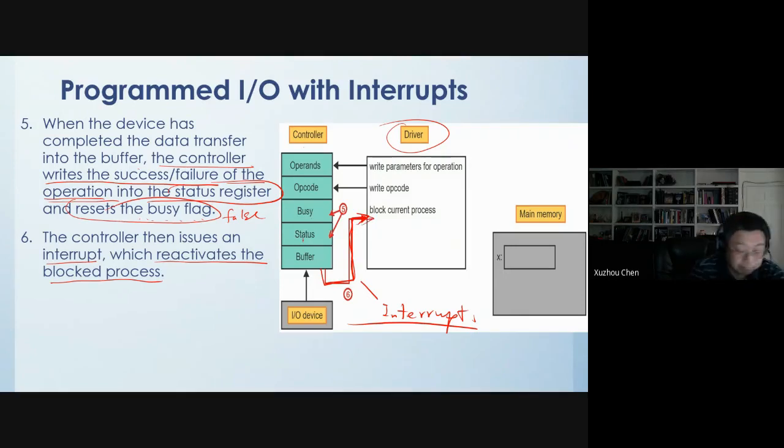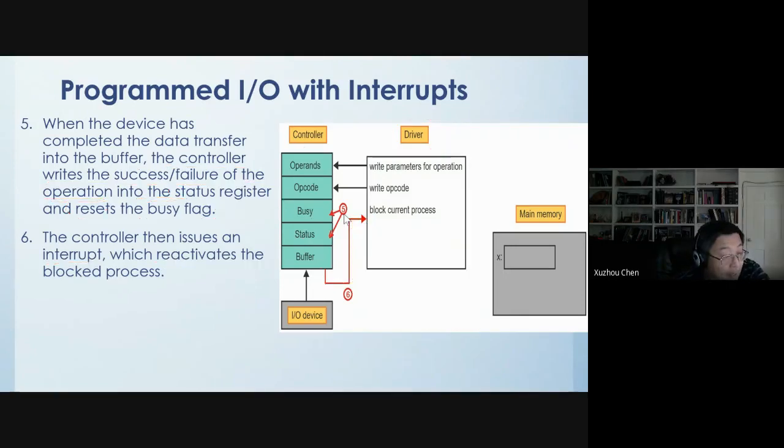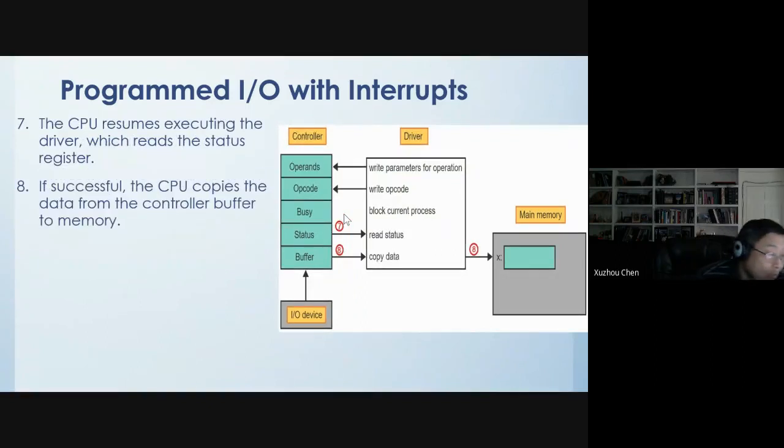Okay. So once the CPU resumes executing, you're going to check the status, whether it's successful or not. If it's successful, then copy the data from the buffer into the computer memory.